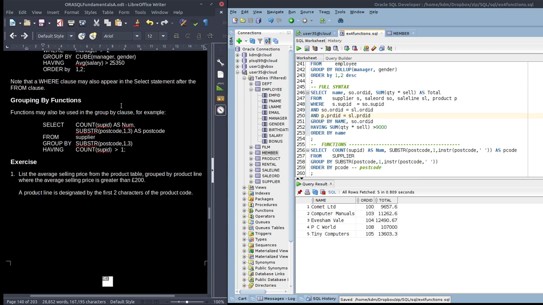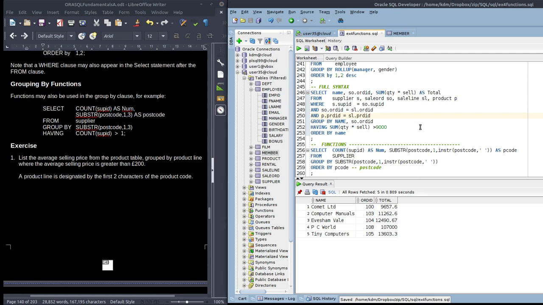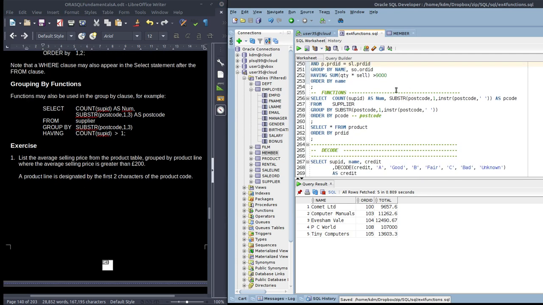You can group by functions. The postcode one we did earlier. Here's an example. Count supplier ID within postcode. So whatever goes there in the select statement, I copy and paste into the group by.